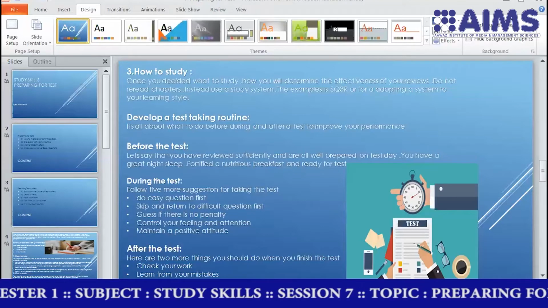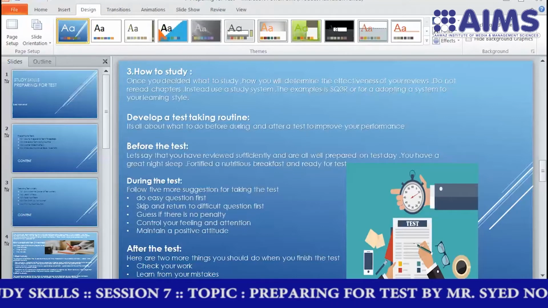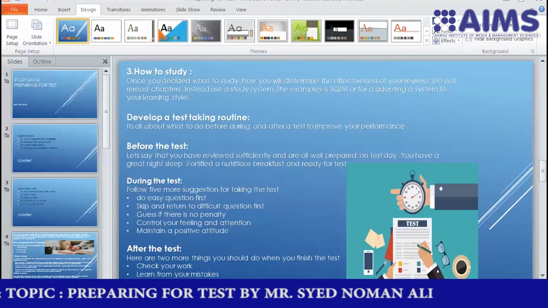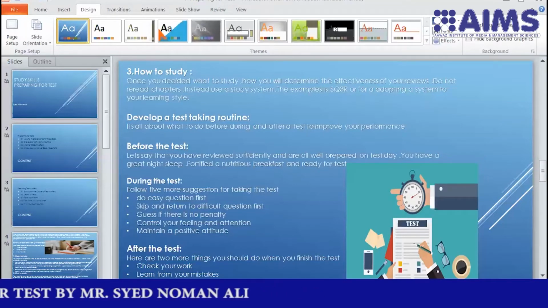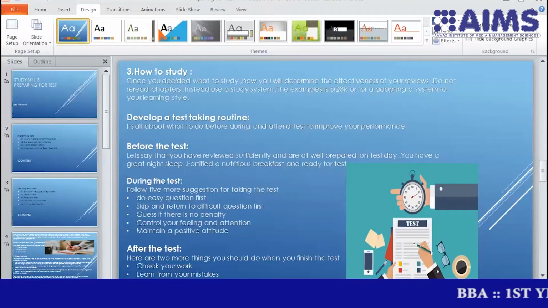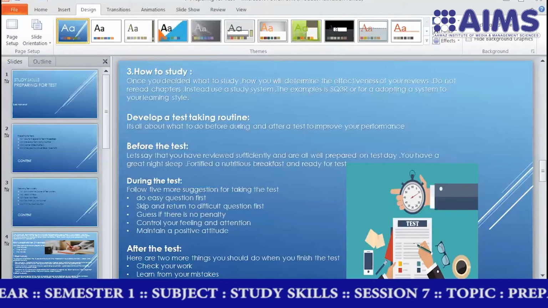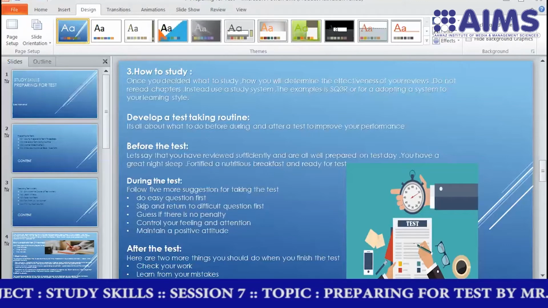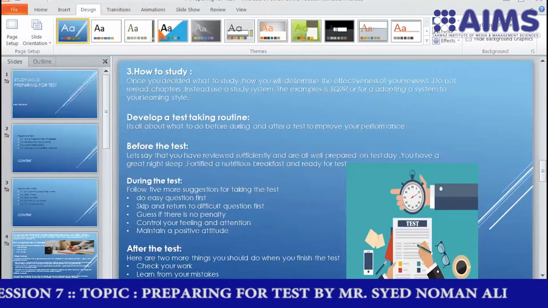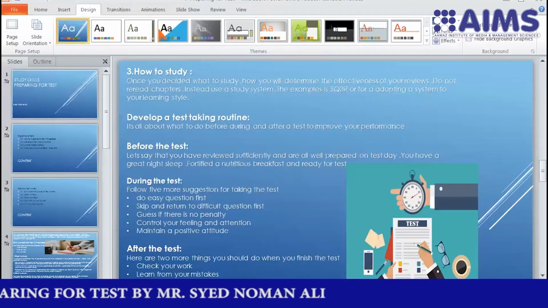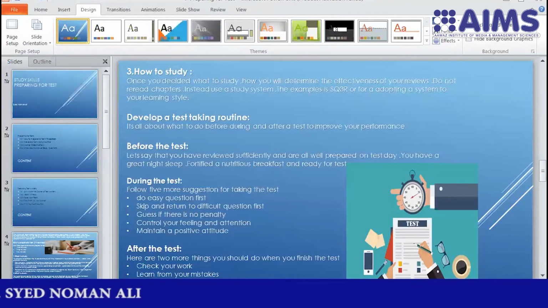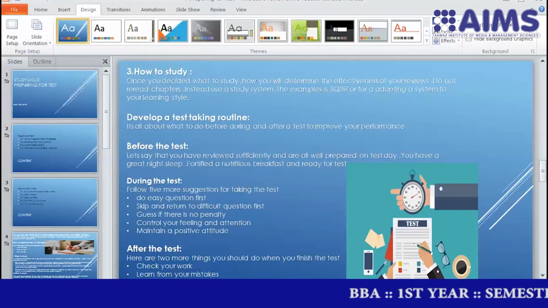You must develop a test taking routine. And how will you develop a test taking routine? Do not wait for an announced test date in exams and do not wait for the deadlines. You will improve by self-assessing yourself, making your own quiz, your test, your online quiz, and solving the exercises and activities mentioned in the book. That helps you, and reduces your fear of taking the test.